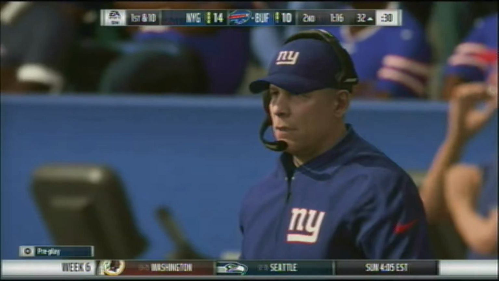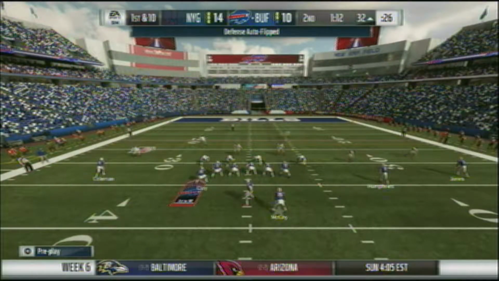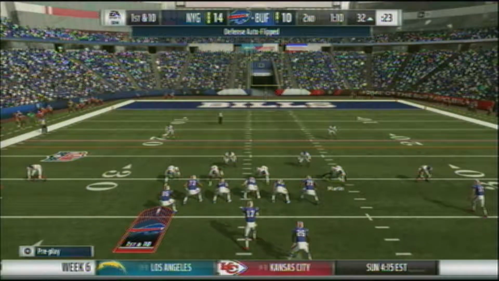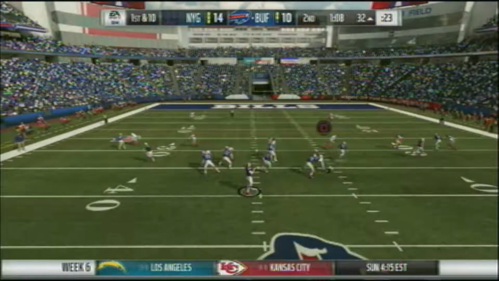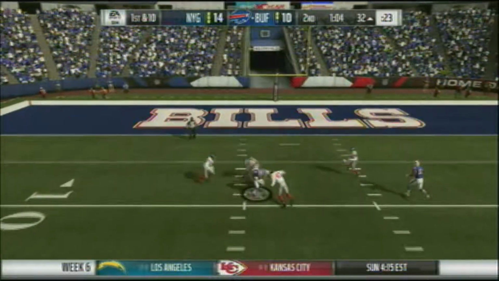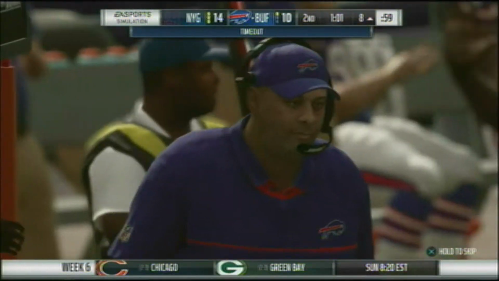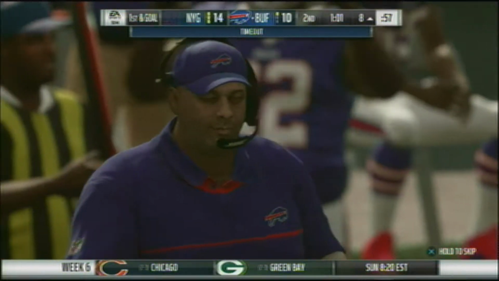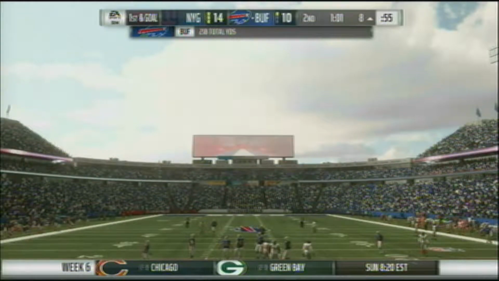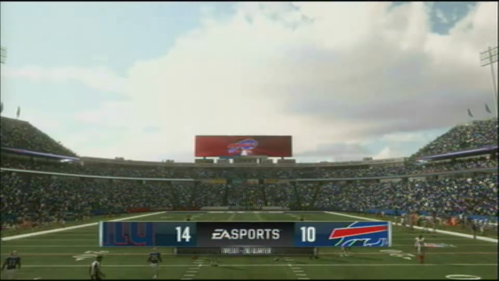Here's 1st and 10 just outside the 30. Check. Patriot. Throwing on 1st down is Allen. Now he'll dump it underneath to his running back, complete. And he's brought down, but not before he reaches the 8-yard line. And now we won't see a play on 1st down. We're going to get a timeout instead, as they'll stop it with just over a minute to go before halftime.